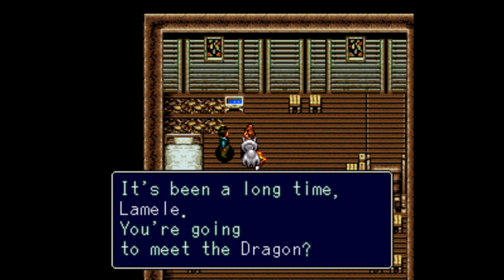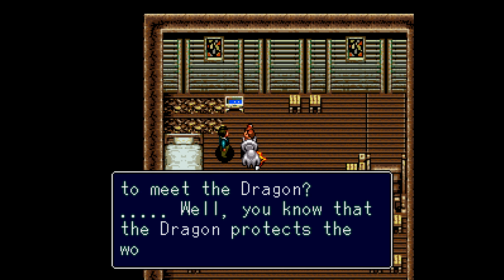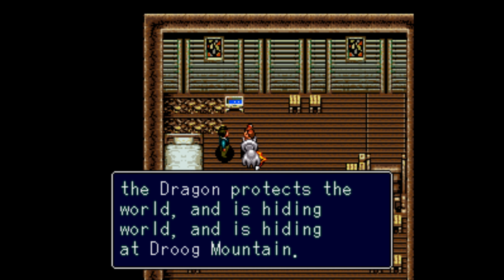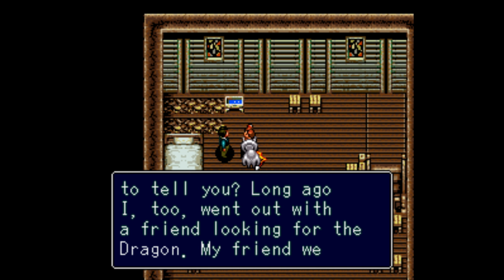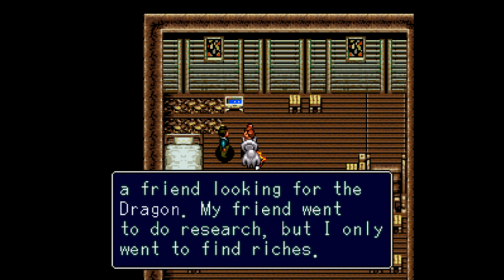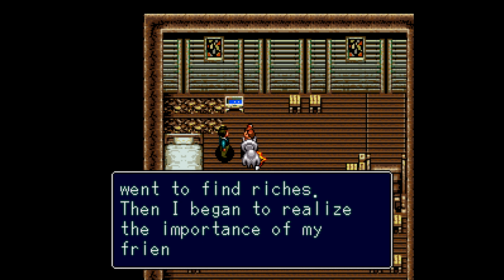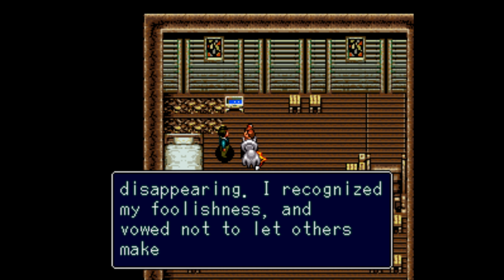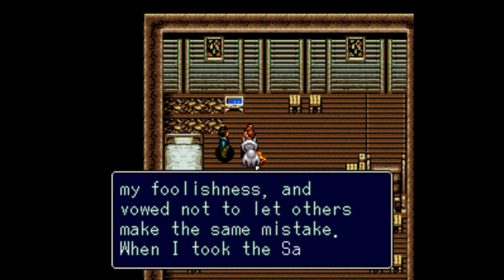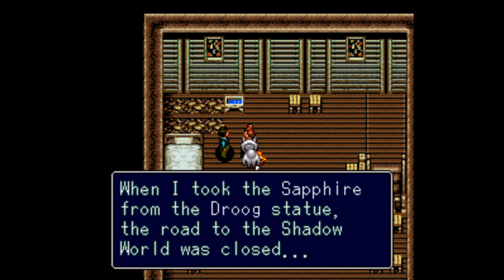It's been a long time, Emil. You're going to meet the dragon. Well, you know that the dragon protects the world and is hiding at Droog Mountain. Did you know that the dragon has something to tell you? Long ago, I too went out with a friend looking for the dragon. My friend went to do research, but I only went to find riches. Then I began to realize the importance of my friend's work. The power had begun to weaken and the shadow world was disappearing. I recognized my foolishness and vowed not to let others make the same mistake. When I took the sapphire from the Droog statue, the road to the shadow world was closed.